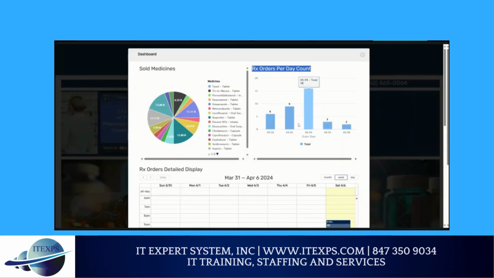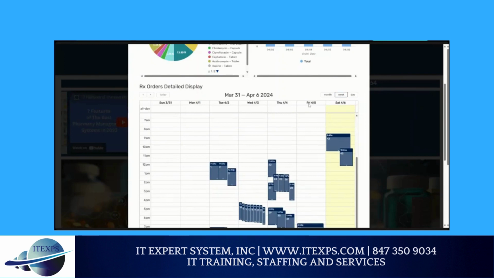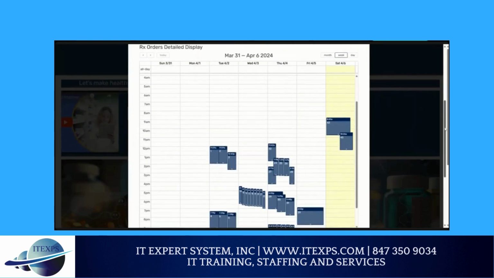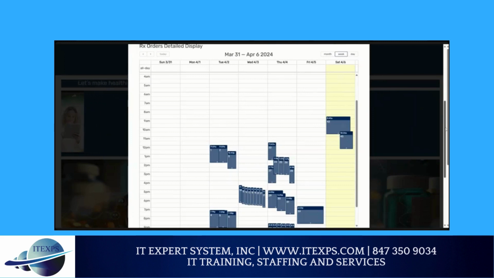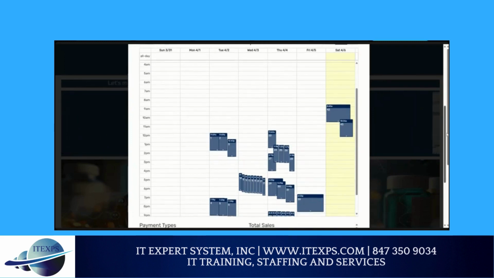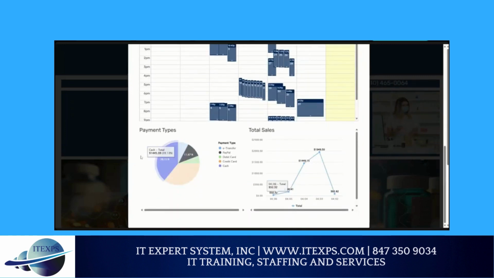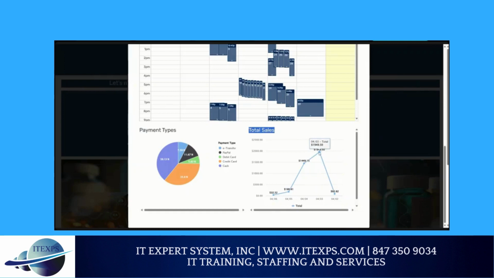The next view is the calendar, which we can see the date, day, and time of each order. And you can see this part, this day we received the most orders. And the next is, again, a pie chart for the payment type that clearly shows most of the people preferred cash for their payment. And in the last, on the bottom right, we have a total sale line chart where we can see sale for each day.